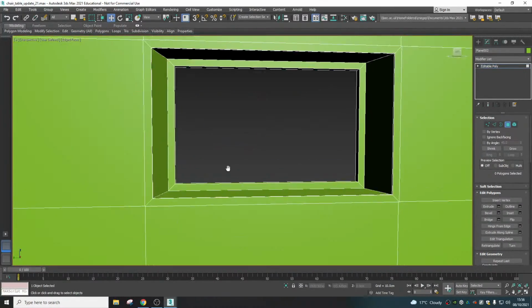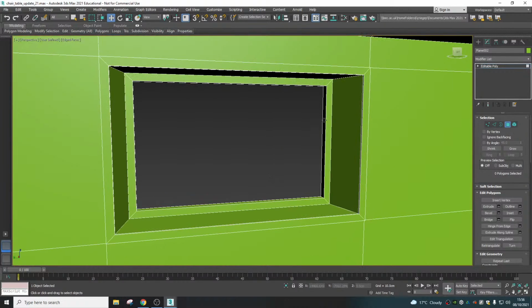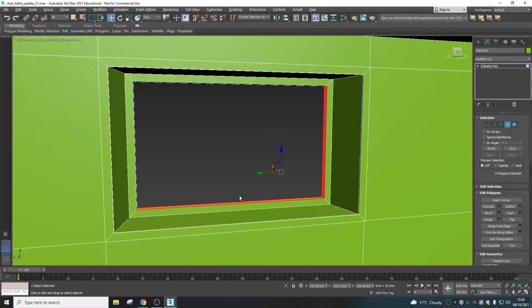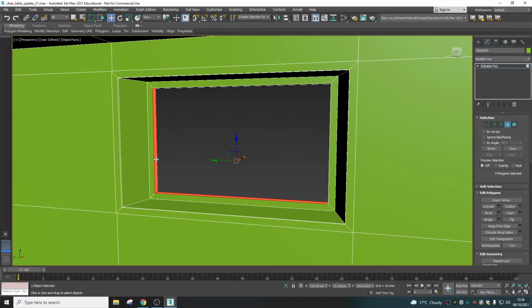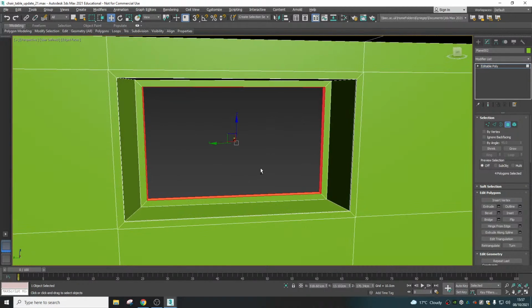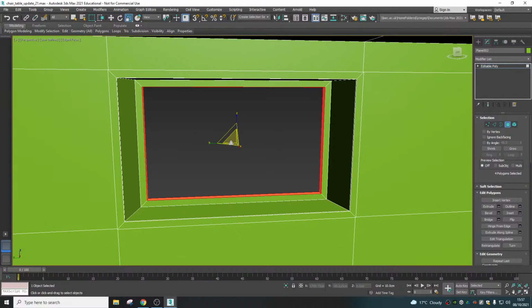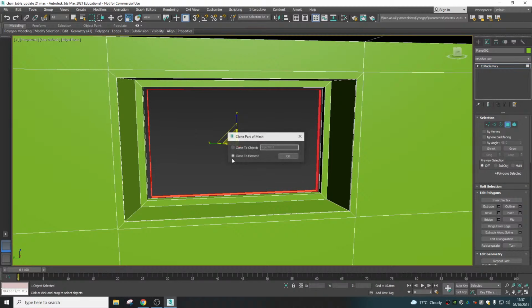And now we're going to create the window by clicking all around, or I could just use the other functions like loop, but let's just keep it nice and simple. I'm going to use this scale now, and while holding Control and Shift, I am going to pull in like so. So the frame's going to be about that big. I'm going to call this frame.